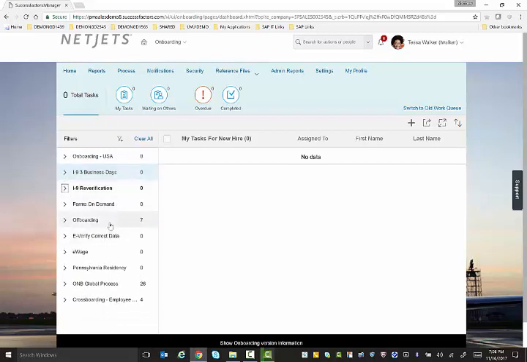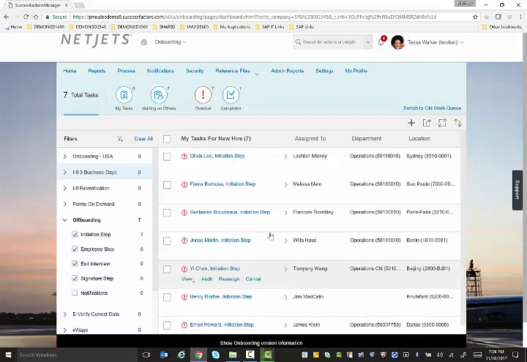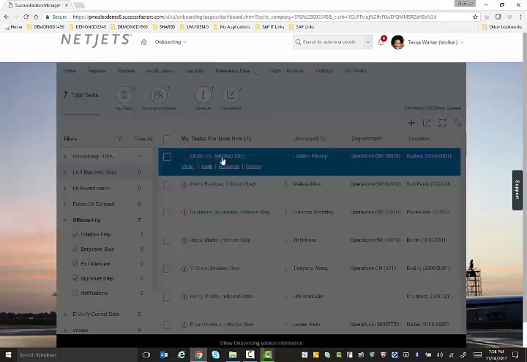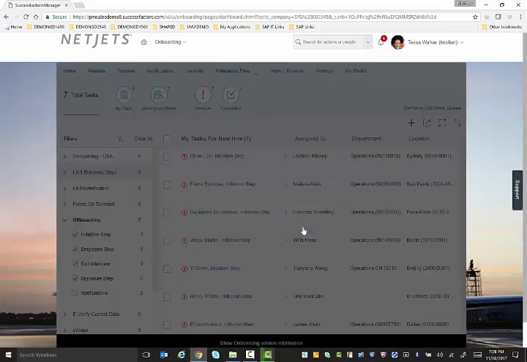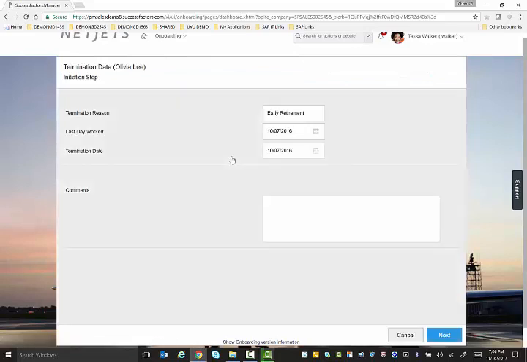As I mentioned, though, this also supports offboarding. So if I wanted to look at offboarding, these are all my candidates that have been terminated. And once they're terminated, it automatically triggers the offboarding process. And the offboarding process can be a variety of things. In fact, we'll take over one of these and I'll step in as, again, Tessa Walker, although it's Olivia. I'm going to jump in and show you what this experience would look like for the candidate.